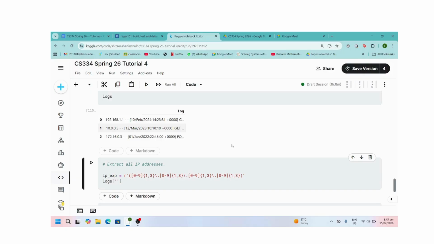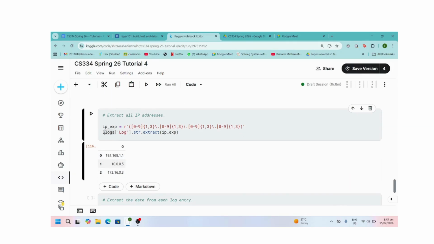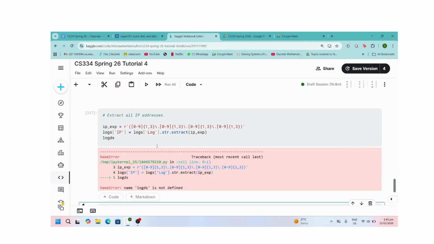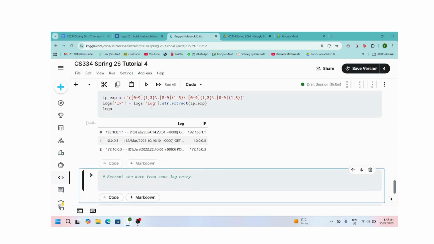So I'm gonna write this down. Log dot str dot extract, and इसके अंदर आप सिर्फ अपना expression specify करते हैं. And this should work. इसमें regex का flag true नहीं set करना पड़ रहा because this runs only for regular expressions, and that's it. That did my job. I can store this somewhere. IP, or let's just call it IP equals. This is what I have been able to do with my regular expression.